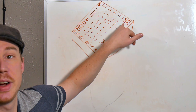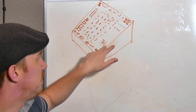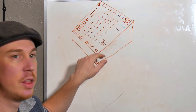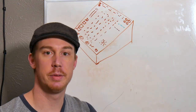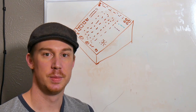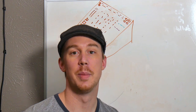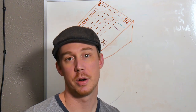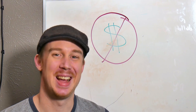had like a built-in variable power supply and breadboards all around the middle, and it had a speaker and some logic high and low value lights, function generator, all sorts of cool stuff, and it was just the best. Besides my oscilloscope, it was my favorite piece of kit, and it allowed me to go from idea to design to prototype very rapidly. Unfortunately, when I moved to Texas, it had to go.